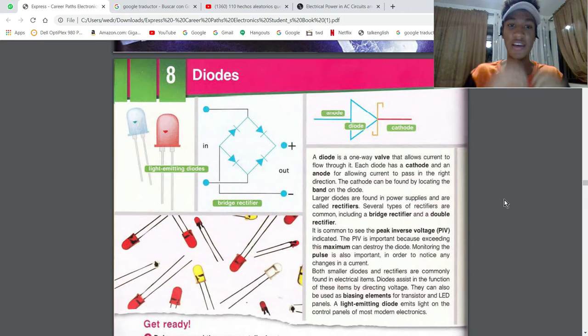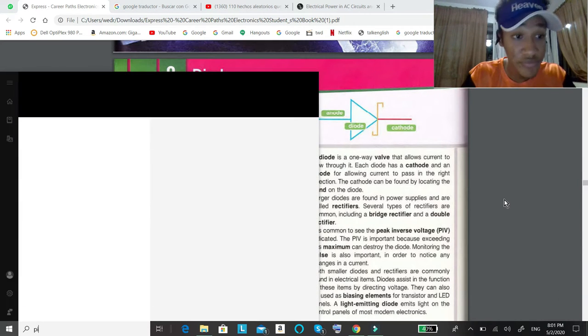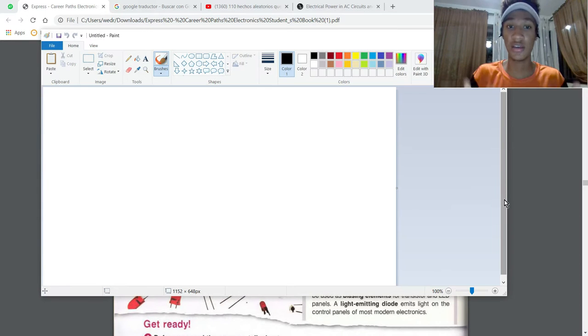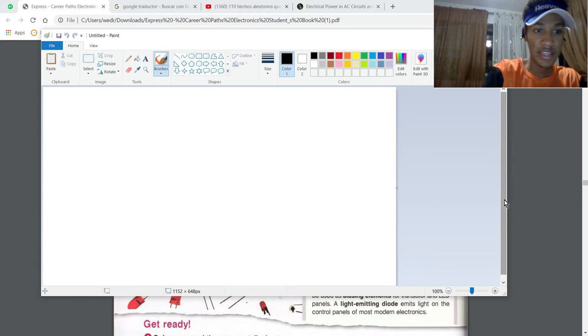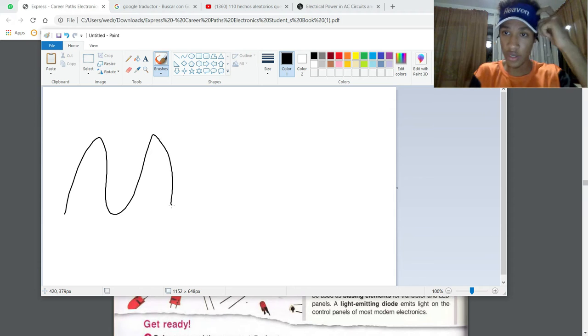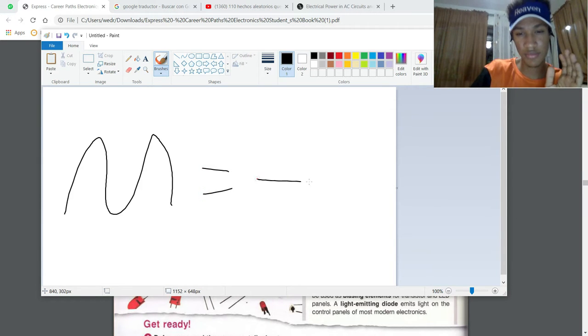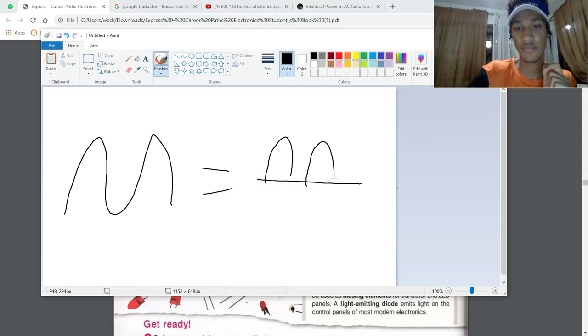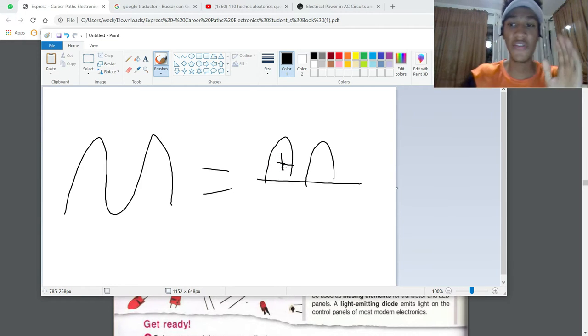It's weird. Okay. So with the diode, you can convert the current, the AC to DC. You have different waves. One moment, please. I go to Paint to explain to you what the function is. With the diode, the DC current is like that. It depends on the rectifier, because you have different rectifiers.